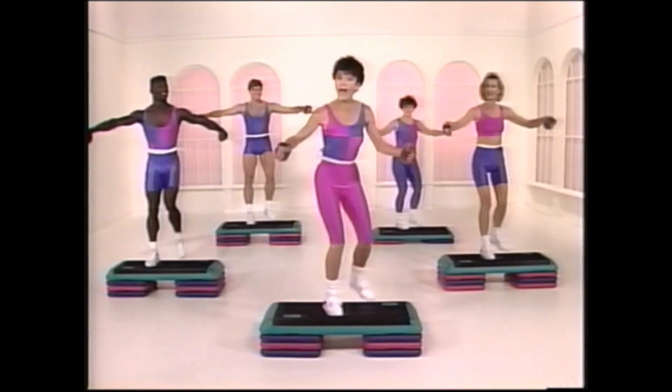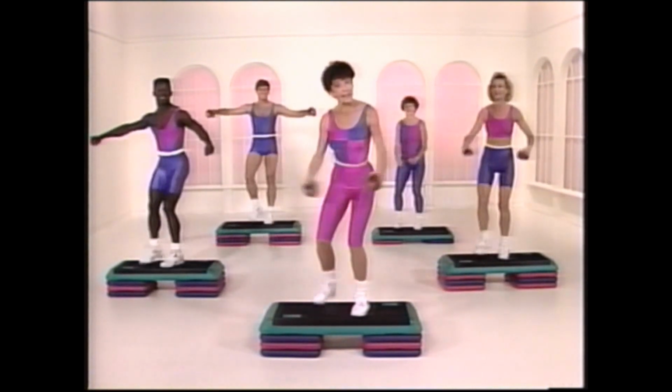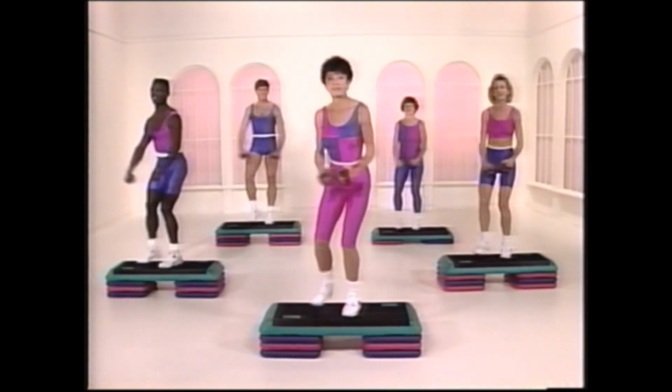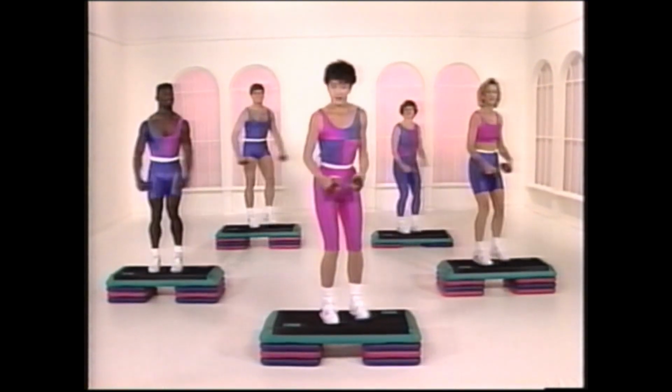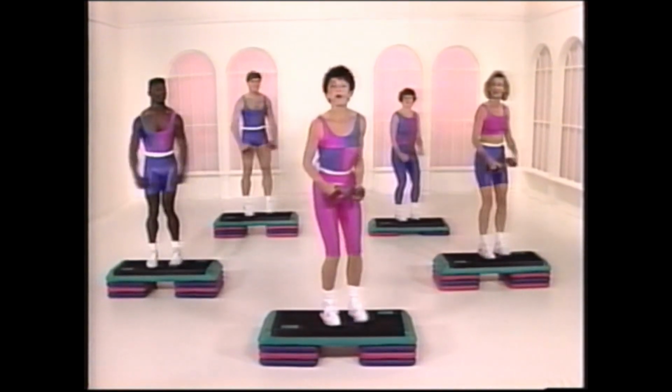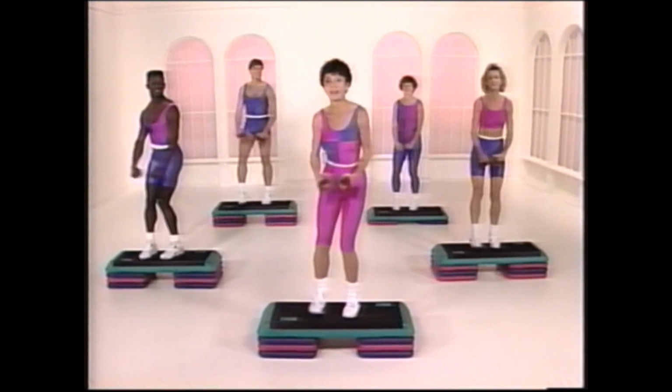And in between the clap, out, in, out, in. Bend your elbows. It's not like two big pendulums on a clock. Bend your elbows and lift with your upper arm.